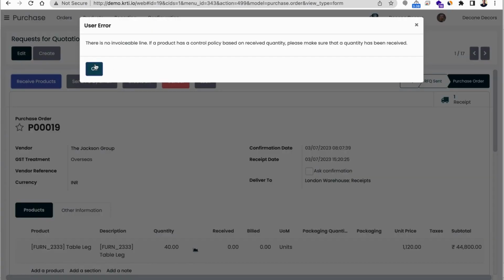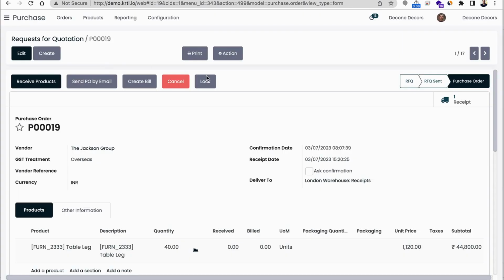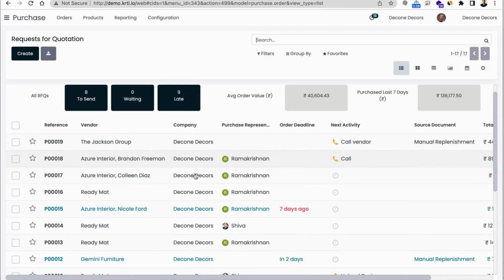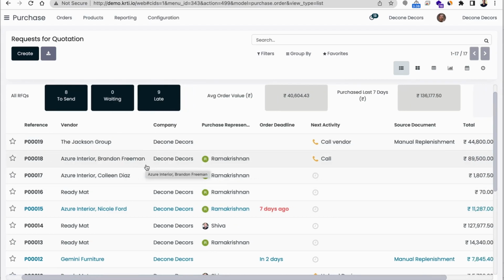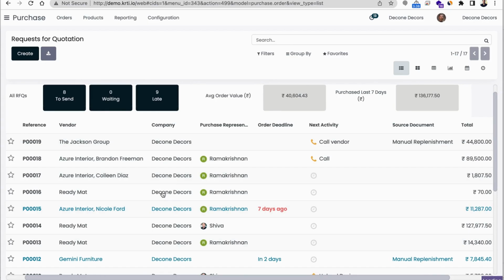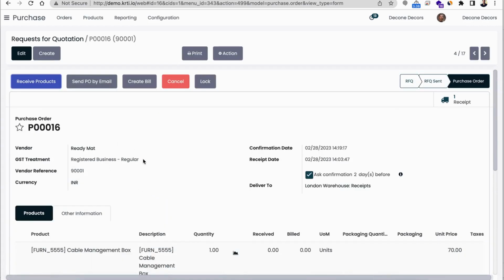But the problem that we have is, since we have not done the goods receipt, that will not be able to generate that one. So I can just go ahead and check one more RFQ which has got different products, and then we can run through that quickly to see if we can use that particular one. So I'll just pick up one which is very easy to confirm. So I think that's just one quantity. So let me go ahead and do a goods receipt of that one.